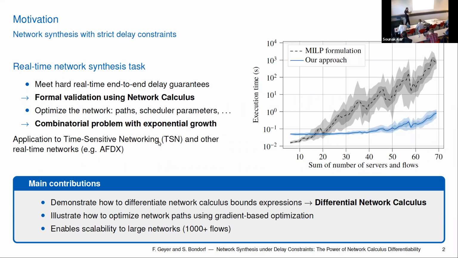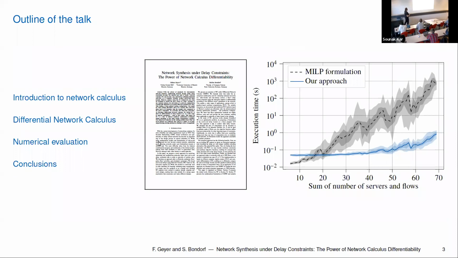After having differentiated this term, we can use gradient-based optimizations. They are known to be faster, and we show that we can benefit from that here as well. And being faster then results in scalability for analyzing larger networks, where the metric for the x-axis, if we just restrict the flows, becomes way bigger. All right. This is the outline.